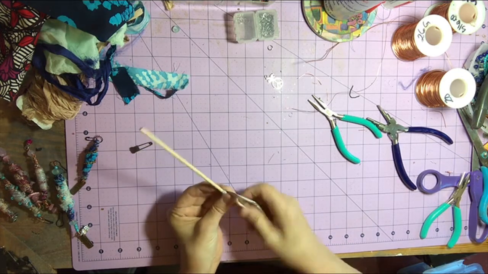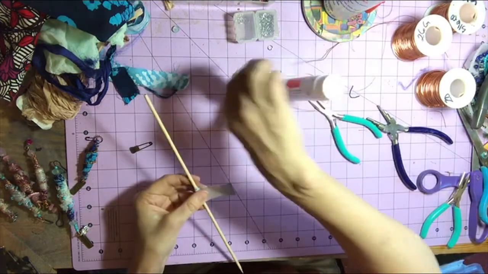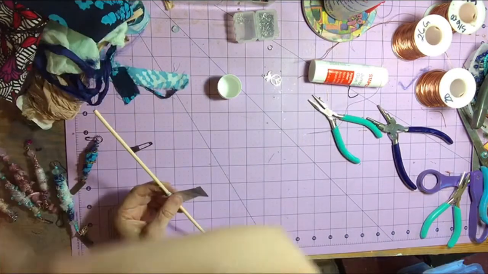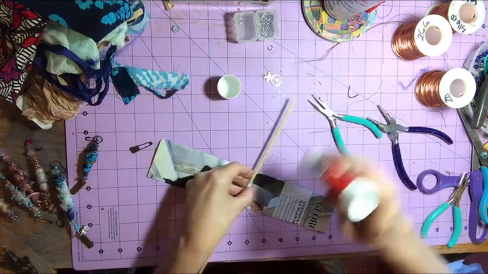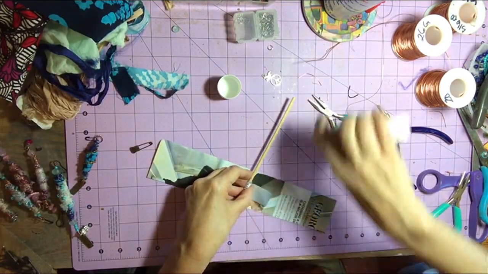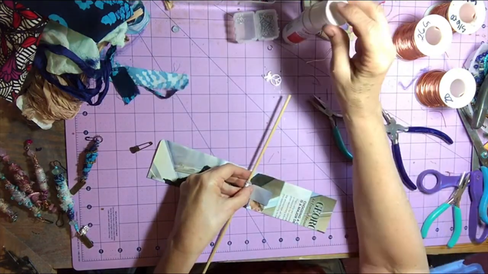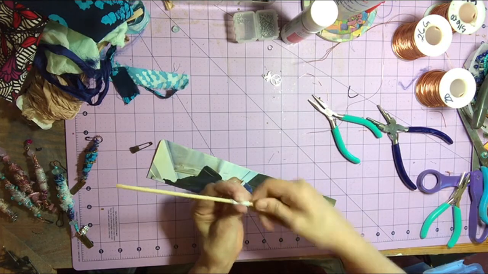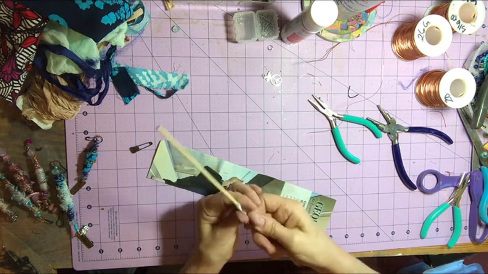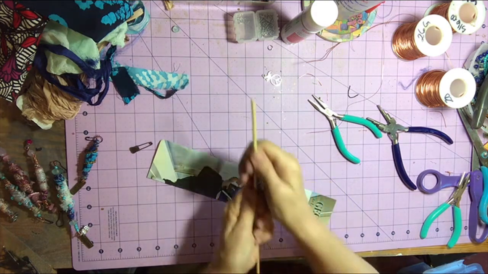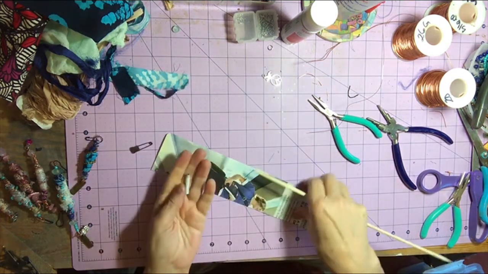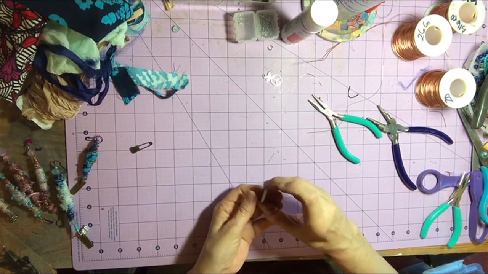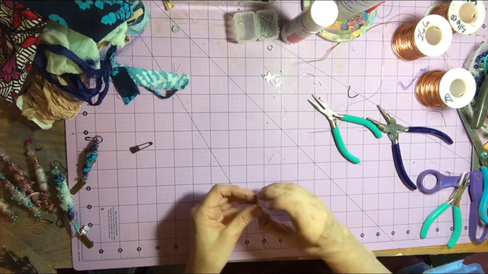So once you get it to the end, grab a glue of your choice. I am utilizing a glue stick and I am going to glue the end by dabbing that glue stick on it and then continuing to roll it until it is complete and has formed a tube. Once I have it secure, I'm going to pull it off the skewer, and there you have the beginning of your boho bead or the foundation of your boho bead.